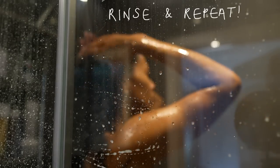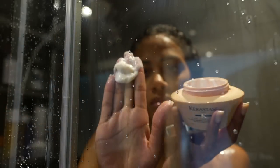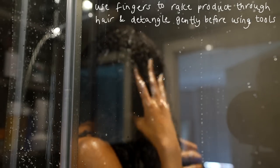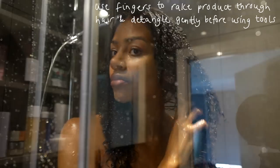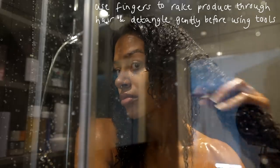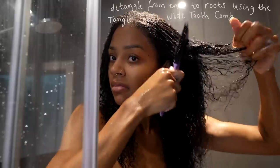Once I've given it a good scrub I rinse and repeat, then it's time to deep condition — I use a deep conditioner every time. I fully saturate my hair, starting at the back ends since that's the part I tend to neglect most. I apply conditioner all over my ends from the back and work my way up, breaking it through with my fingers before using any detangling tool, because it's gentler on the hair and reduces the work the tools have to do.